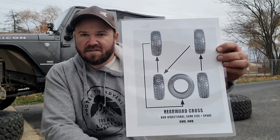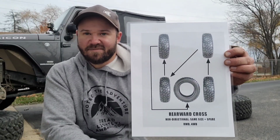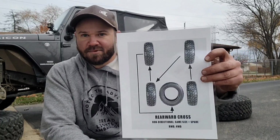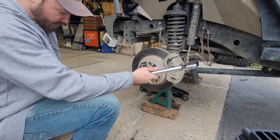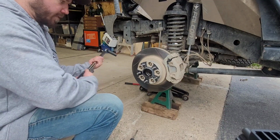So yeah, now we're going to start the fun part, putting them all back on. That's kind of the part I didn't want to do. Like I said, they're 107 pounds each. So we're going to get started on that, and we should hopefully be done here pretty soon, actually. So stay tuned.